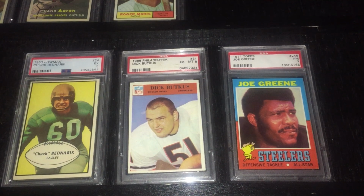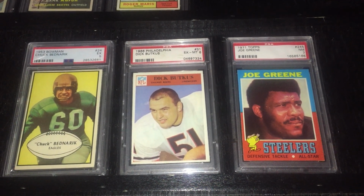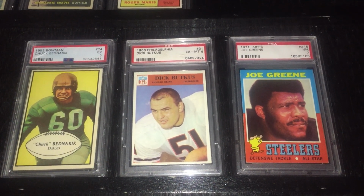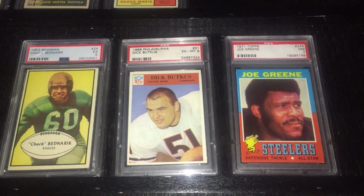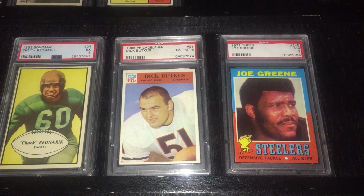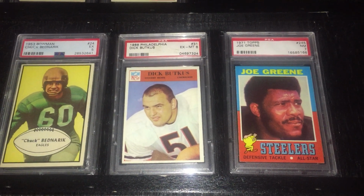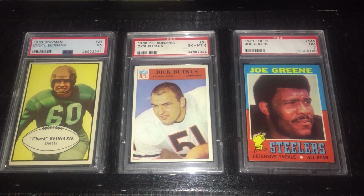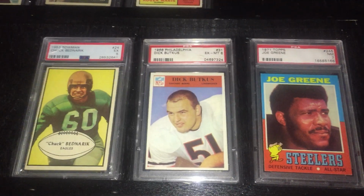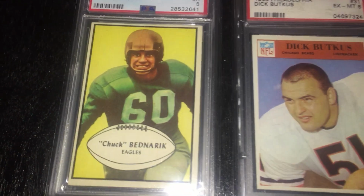What's really cool about this exercise is that it tells me what I enjoy about collecting and where my focus is. So I don't believe you're going to see any cards from the 80s when I'm done with this. A lot of the cards are from the 60s and before. I do have some in the early 70s, and I'll have a couple more 70s cards as well. But that's my collecting sweet spot, what I enjoy, and where I find myself connecting to the game the most. So let's go ahead and take a quick look at these guys.